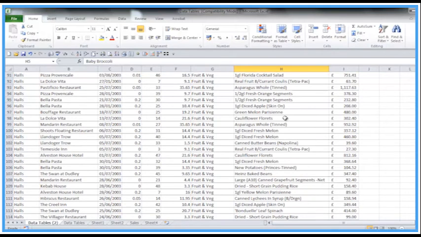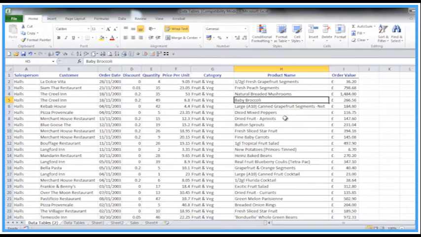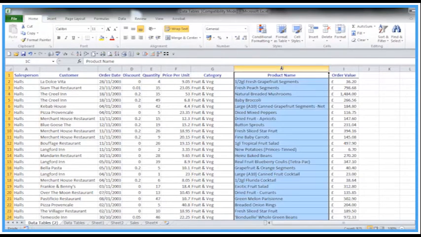If you want the shortcut for the wrap text, try doing it with the Alt key. If we just press Alt, we know it's in the Home tab, so I'm going to press H. And we've got W for wrap text. So that's going to be a case of selecting the whole column, Alt, H, and then W. And to turn it back off, the reverse again, Alt H W.